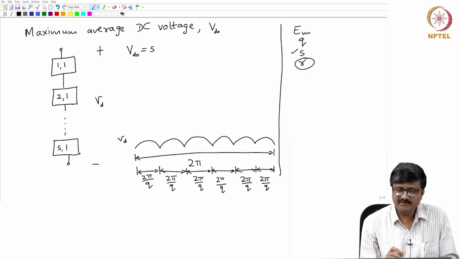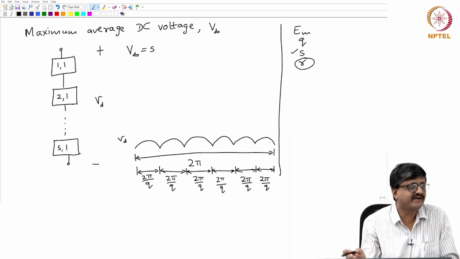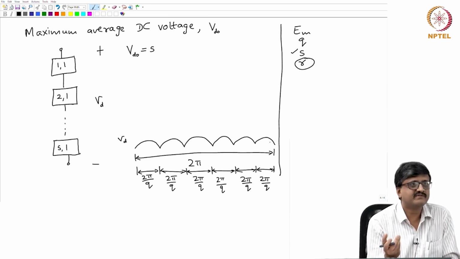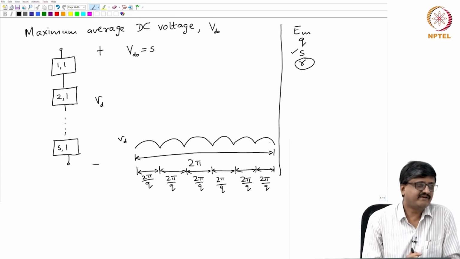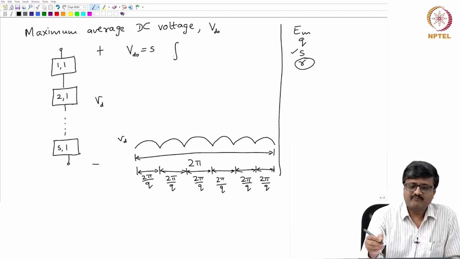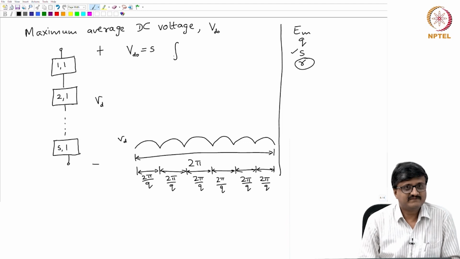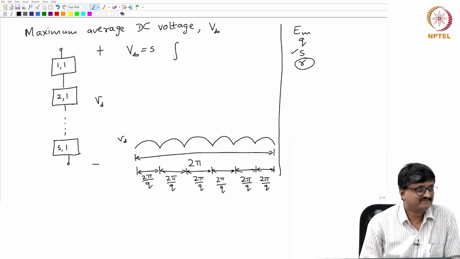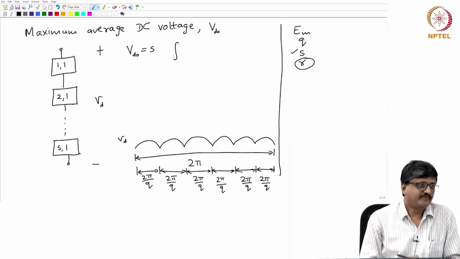One point to note is that this is repeating after every 2 pi by q radians. So, I need not integrate for 2 pi radians, I can just integrate for 2 pi by q radians. If I want the average, just integrate for 2 pi by q radians. So, what is the expression to be integrated? Of course, it has to be integrated between two limits whose difference is 2 pi by q. I have to integrate Em sin theta. Let us take the independent variable as omega t. Omega t is the independent variable, it is the angle. So, peak value is Em.